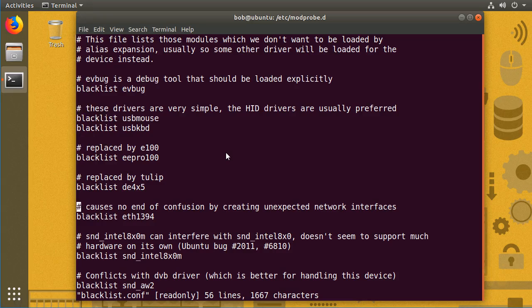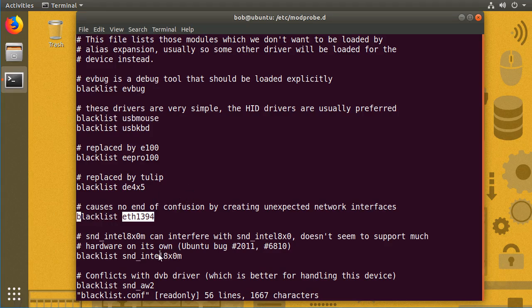Like let's look at this Ethernet one, okay? So this is an ETH1394. This is a FireWire network device. All right, it's saying here we never want to use a FireWire network device. So if you detect a FireWire device, I do not want you to load the ETH1394 or the Ethernet module for a FireWire port. So if we put blacklist here, it's not going to load it. Even if we put in the FireWire module itself so that it activates that port, this will make sure that the kernel or Modbot or whatever, however you like to visualize it, doesn't say, oh, well, you're putting that in, why don't we also activate the Ethernet ability of that port? We don't want that, so we put blacklist in here.